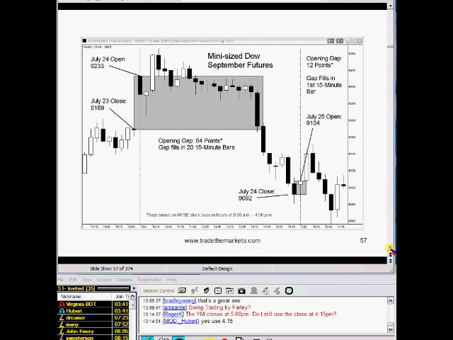So here's an example of a gap. You can see here, on July 23rd, I think 2003. We've got some more recent gap examples too, and by the way, these gaps happen every week. We'll show you what determines why we would play one or not. On this example, we've got a gap on July 23rd. You can see the closing price here at 91.69, at the 4:15 close, and then at 9:30 the next day we open at 92.33. That's a gap of 64 points.